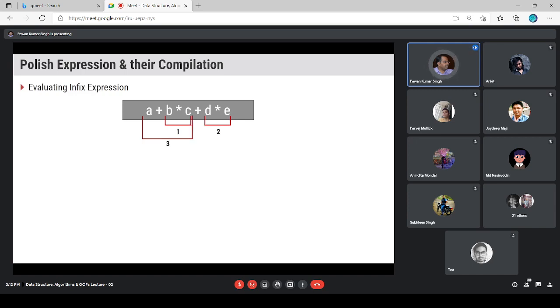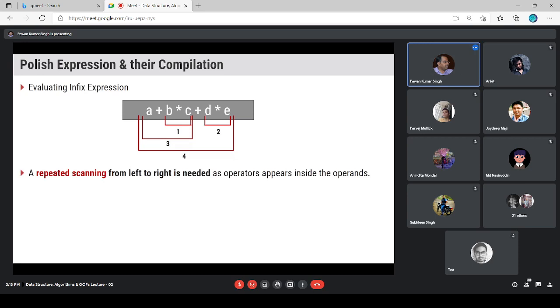whatever the result of b into c will be added to a, and finally the d into e result will be added to the result of a plus b into c, right? So a repeated scanning from left to right is needed as the operator appears inside the operands. Since these operators are inside the operands, you always need a scanning from left to right.